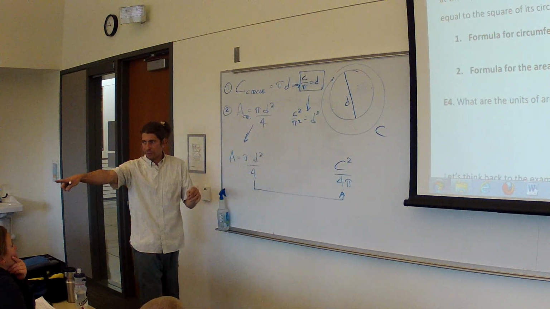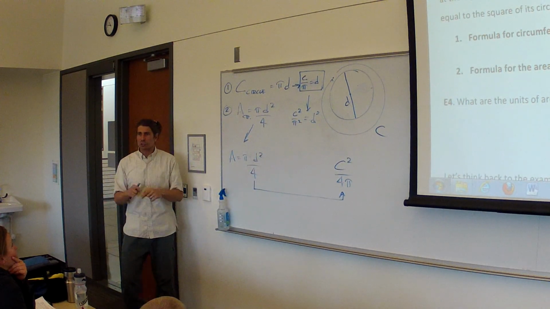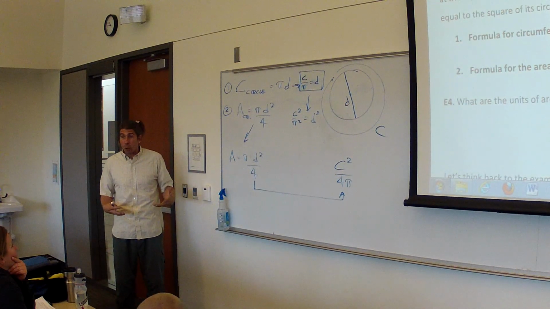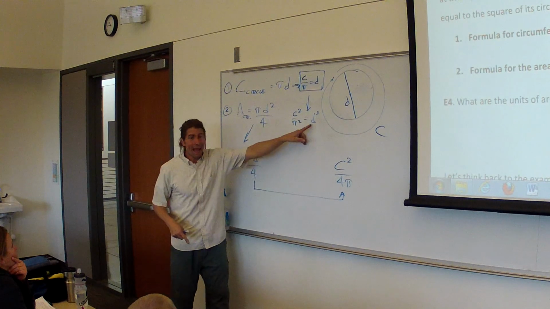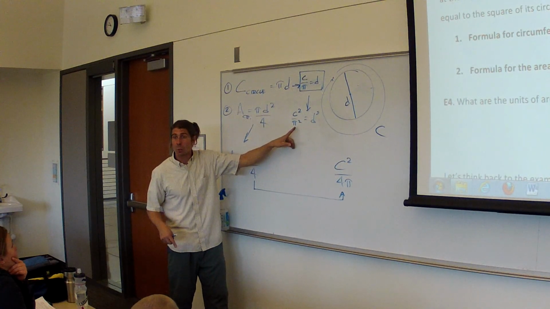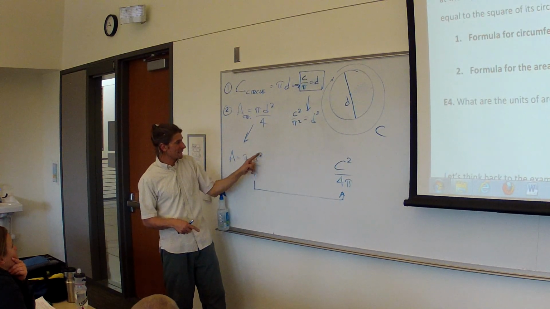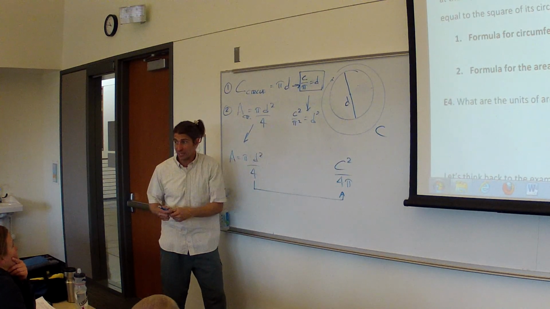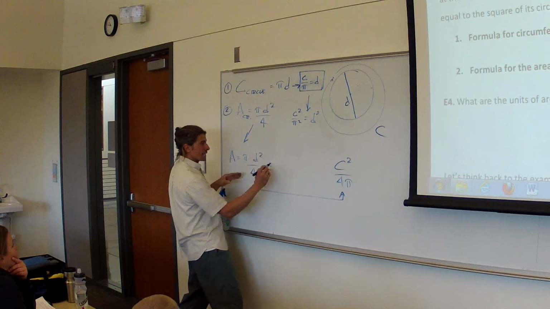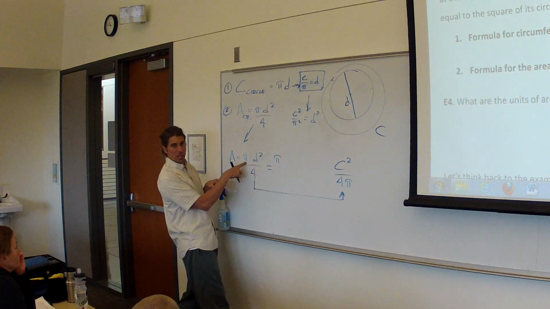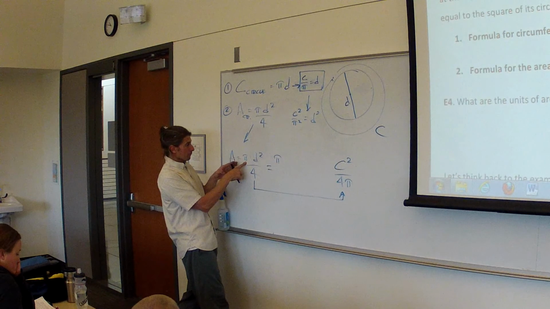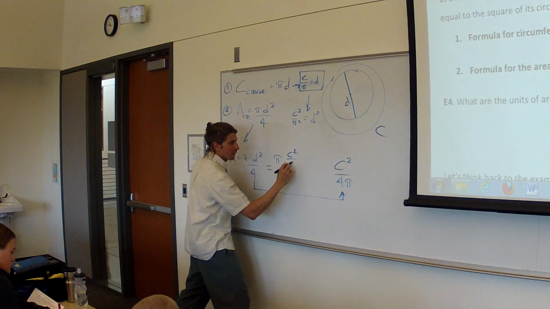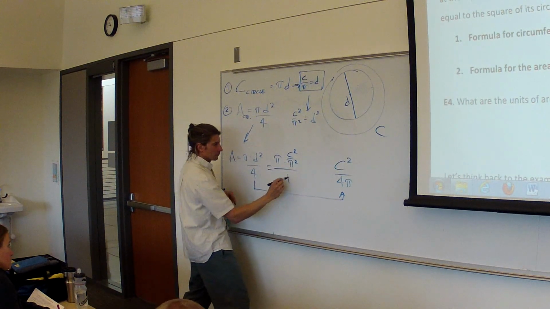Now this d squared that's right here is the same as this d squared that's right there. Tell me your name one more time, my friend. Amy said something earlier. She said, why don't we just plug one thing into the other thing? I think we should do that right now. This d squared is that, and that equals this. So my vote is we replace this d squared with this c squared over pi squared, since they're equal to the same thing anyway. So this is really equal to, that pi is still there. I haven't touched him yet. We're going to deal with him momentarily. Times d squared, which is this stuff, over 4.